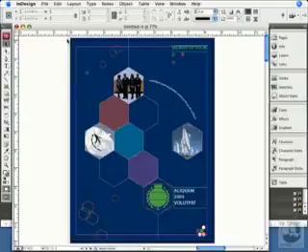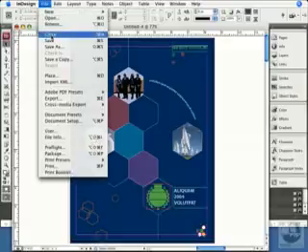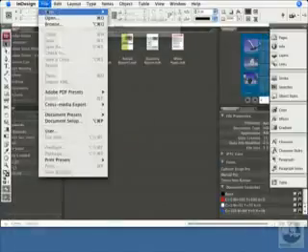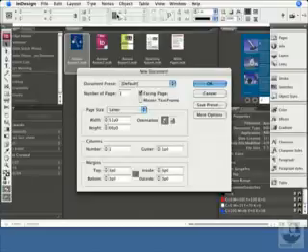Okay, go ahead and put this away and create a brand new document from scratch to see how that's done. I'll choose Close from the File menu to close that, and create a new document from scratch. What we see is the New Document dialog box. Now, the New Document dialog box gives me a lot of control over how the new document is going to be created, the size, the number of columns, and so on, but it's important not to get too hung up on this right now because we can always go back and change any of these things later.